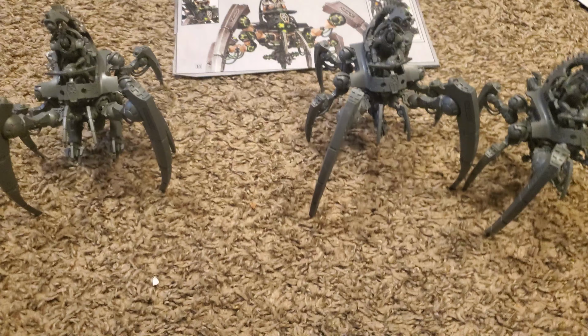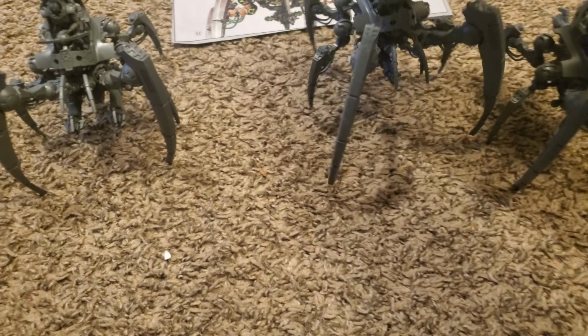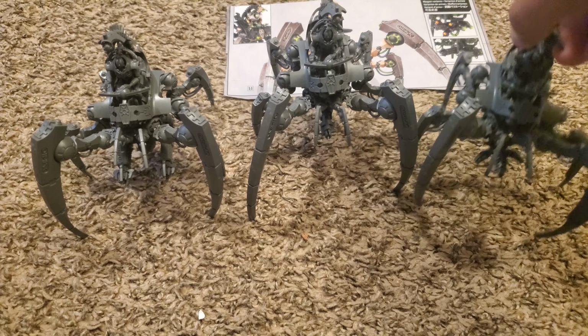What's going on, guys? Right here I have the Triarch Stalker. I finished building them. I want to say I finished building them a couple days ago. It really doesn't matter, but it didn't take me that long at all. They were pretty simple, other than the carapace, where they sit.